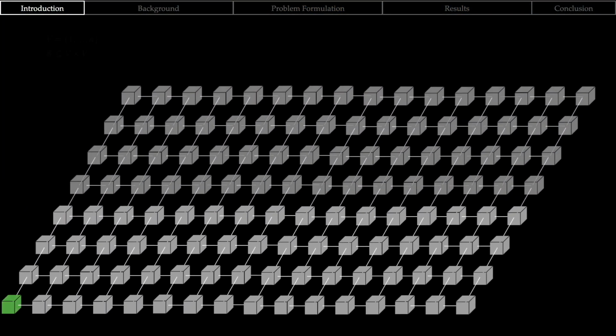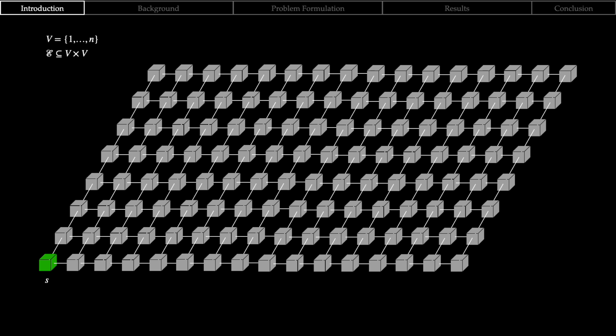So given this graph, we have some start node that the agent is starting at and some goal node. The problem here for informative path planning then boils down to how do we plan this sequence of actions where the actions are what nodes in the graph do we want to visit and what measurements do we want to collect at those nodes.